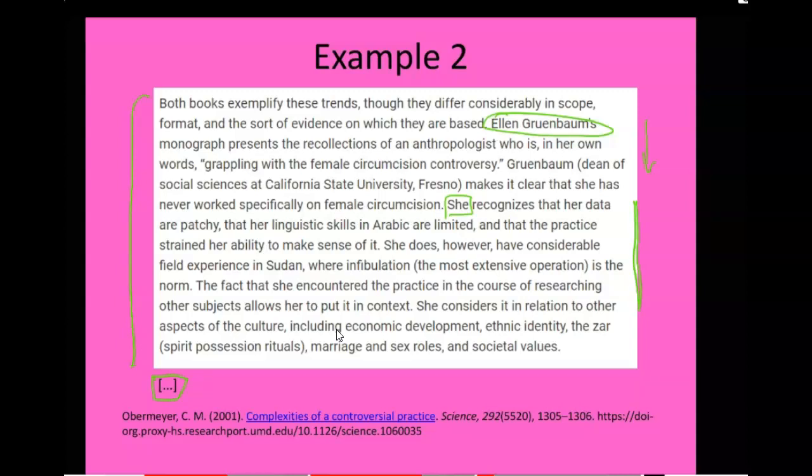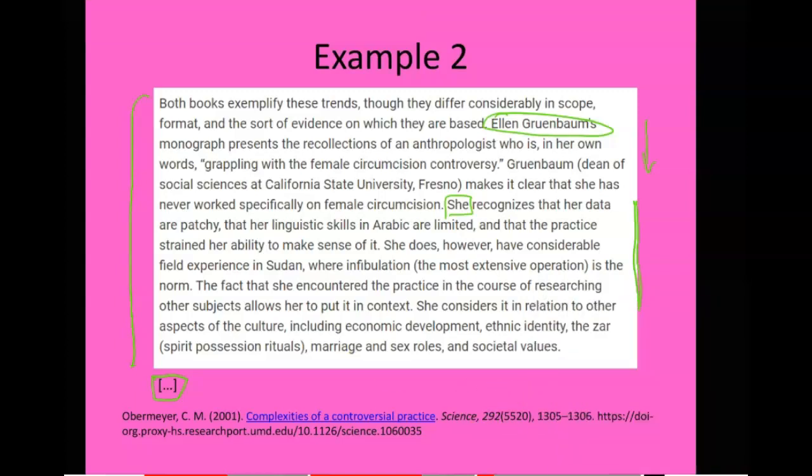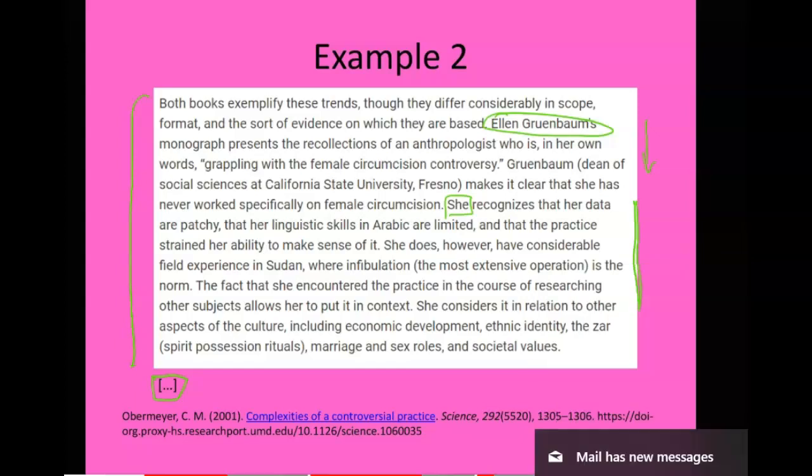And by this I mean a discussion and a critique and an evaluation of Grunbaum's book continues for, I want to say, another 2, if not 3 paragraphs, which I've taken out here. Just wanted to show you that rather than having one intro paragraph about one book, this author provides 2 intro paragraphs setting the context and establishing themselves as an authority on the subject, and then goes into the first book.